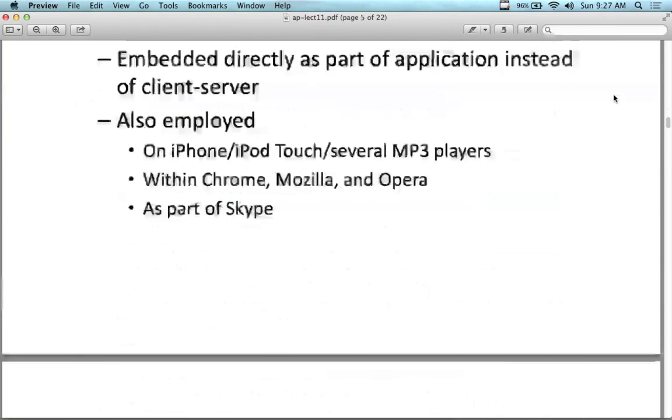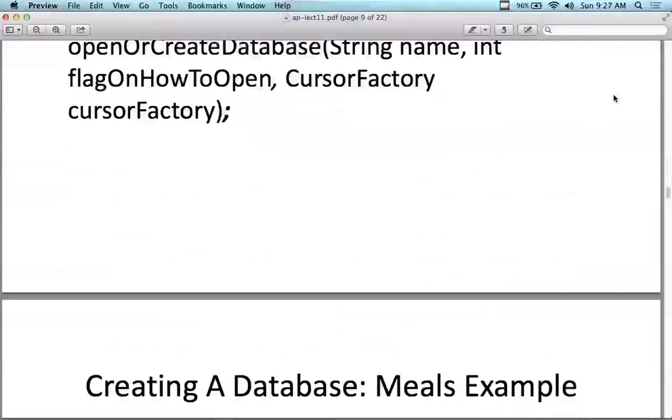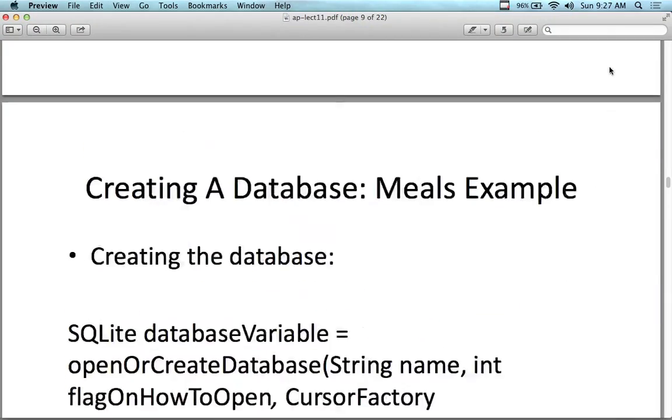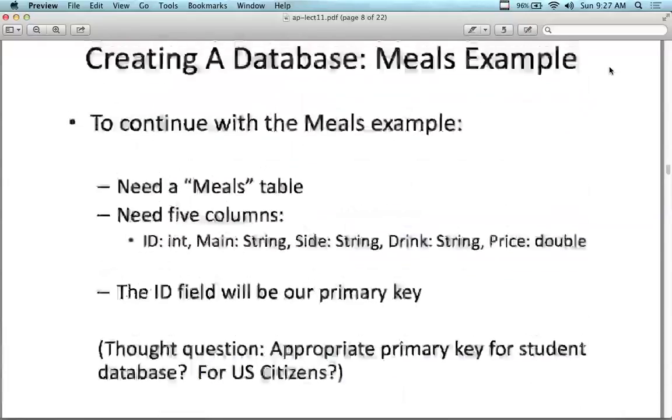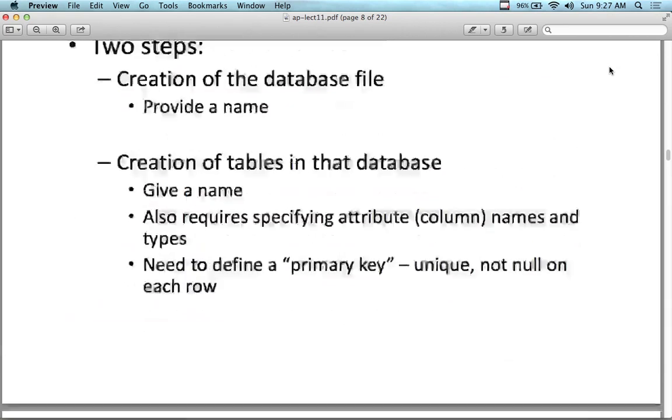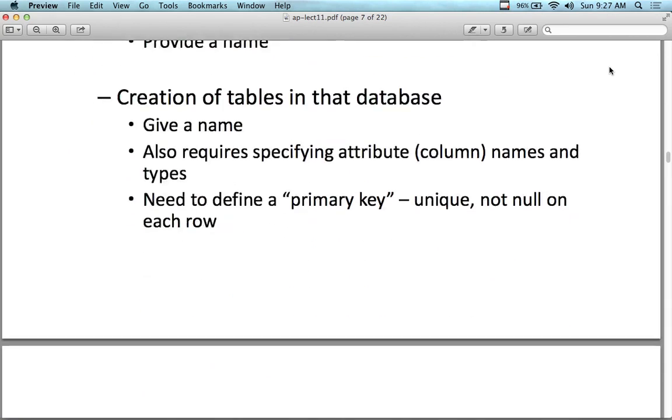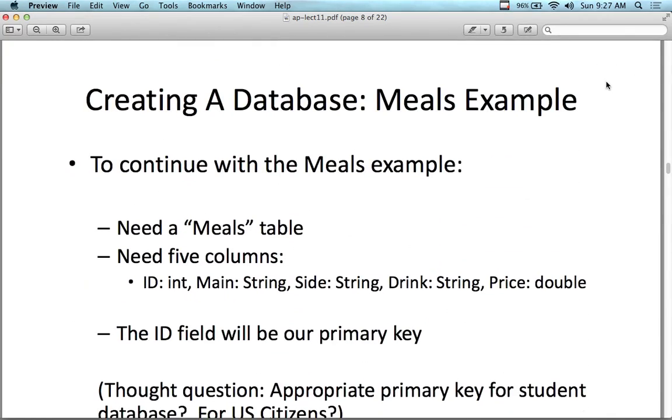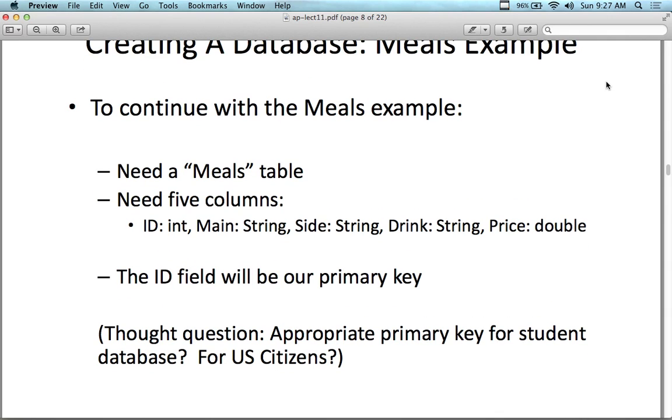So that's what this following example is going to go through for us. And what are we looking at? Not too bad, actually. In terms of creating the database, here we go. We need a meals table, and this is going off of a previous example I did not cover last time, so don't worry about that. Let's just focus on the database itself, not the application that's reading it. We need a meals table.